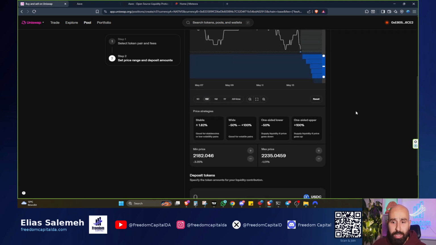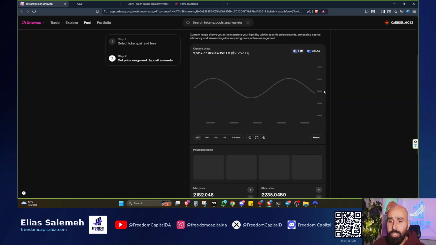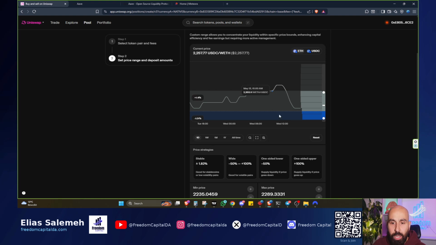So let's continue with our example. For the sake of example, I'm just going to zoom in on the 1-day price range. I'm going to move my liquidity to the upside. This is the liquidity that I would like to sit in, or put my money in: +1% and -1% from the current market price, which in this case is 2258. So I'll be deploying my liquidity between a price range of 2235 and 2280 for Ethereum.